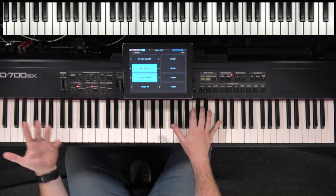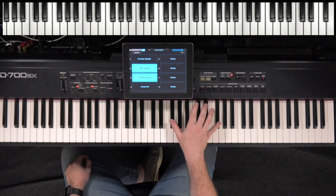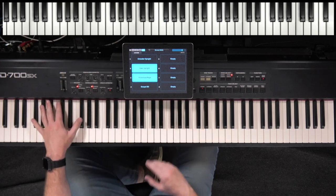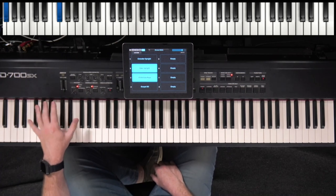As you can see, fairly easy. That's the first chorus that we play. So we're just kind of alternating 1, 2, 3, 4, 1, 2, 3, 4 the entire time. In our left hand, we're playing 1, 2, 3, 4, 1, 2, 3, 4.